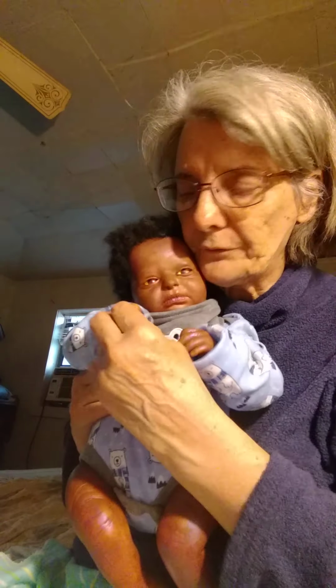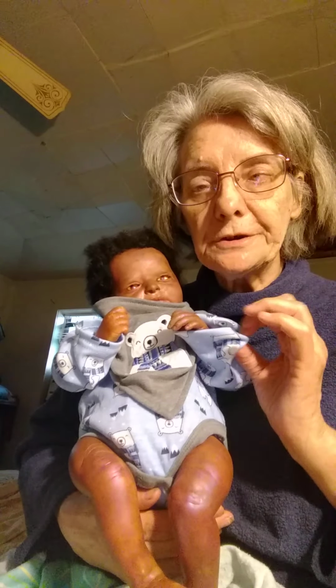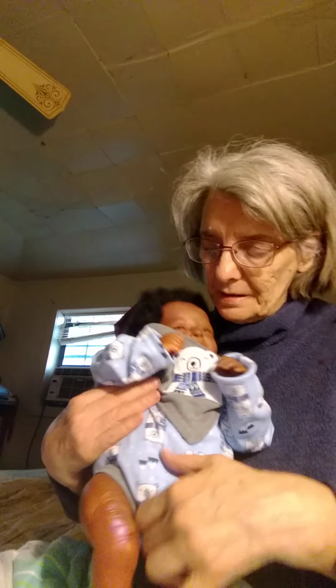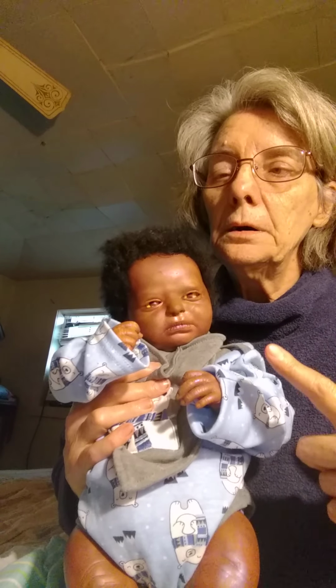Now I've got him in one of the onesies I got for him, one of the 3 that I got for him that are from the holiday stuff. And it's a Kidget is the brand, and this is a 12 to 18 week size, so basically a newborn size onesie. But as you can tell, it kind of swallows him up, because he is able to wear either newborn or preemie sized clothes, and I have been having a lot of problems finding preemie sized clothes. So I'm going to check and see if he can wear either of the outfits that I got for my little Blinken boy baby.